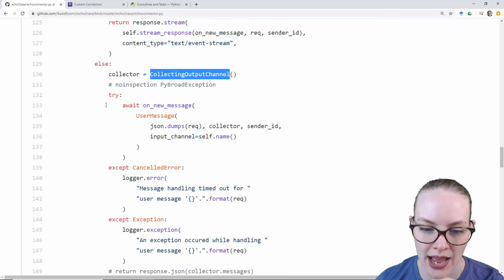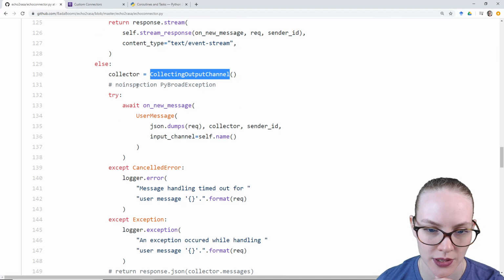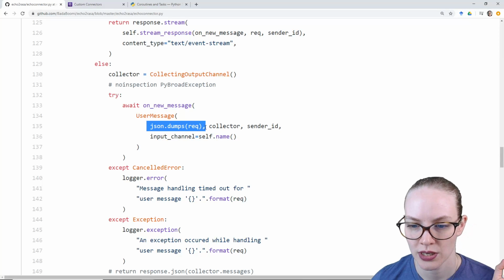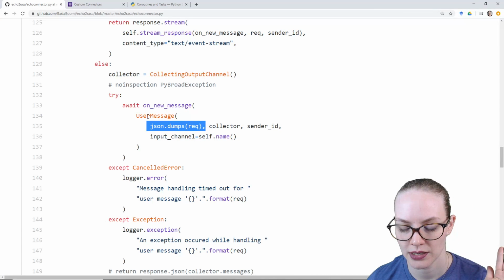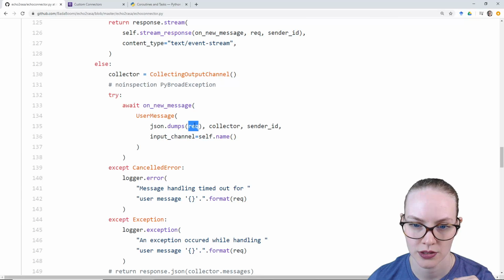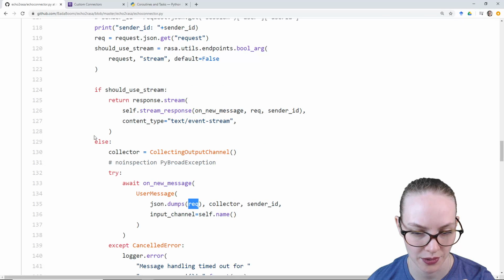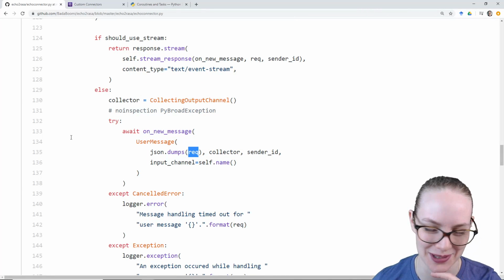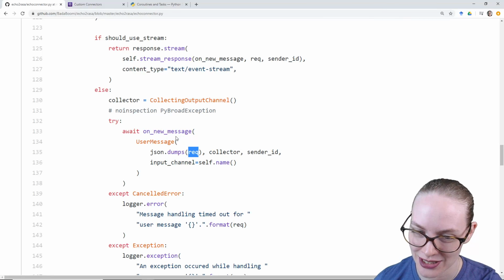And then we're going to try to wait for a new message. And then when we get one, we're going to take the request. Request? That's probably request, not requirements. We're going to take JSON dump of the request and then the collector and sender ID.